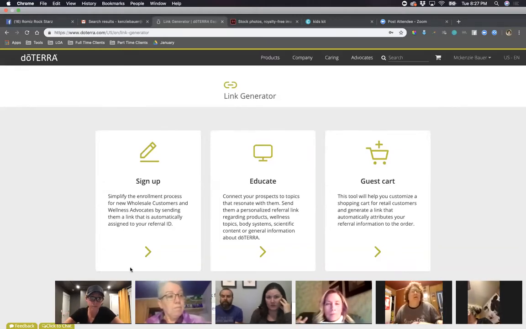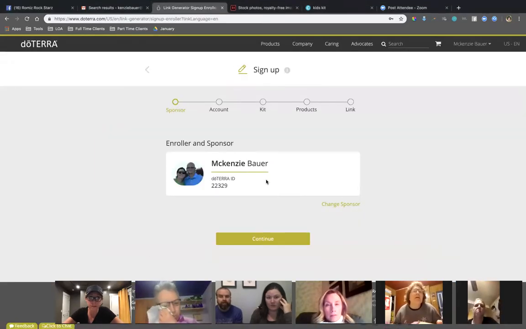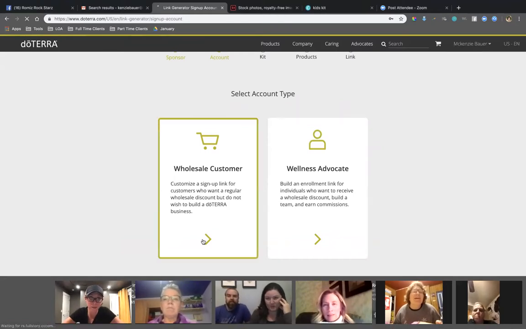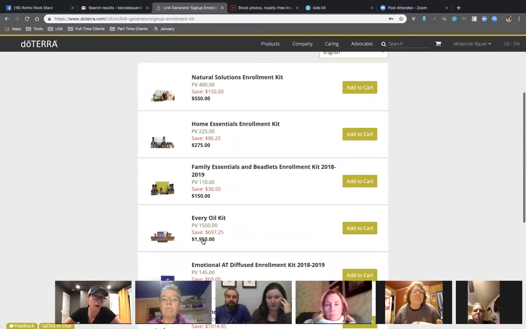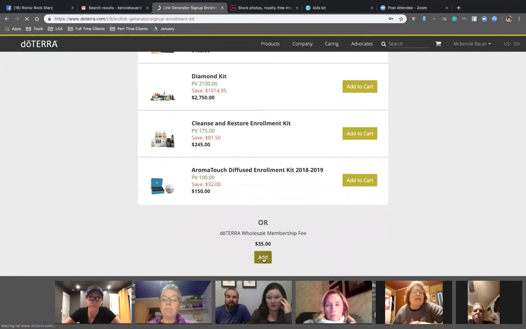Now, what you can do is just click on sign up, and it's going to say, okay, who are you? And that's who I was 10 years ago, but that's all right. So are they going to sign up as a wholesale customer or a wellness advocate? So let's say they're going to be a customer. Basically what we're doing here is building our new enrollment shopping cart for them, okay? So let's say Tracy wants no kit, but a lemon. She wants the $35. We're going to add that, okay?